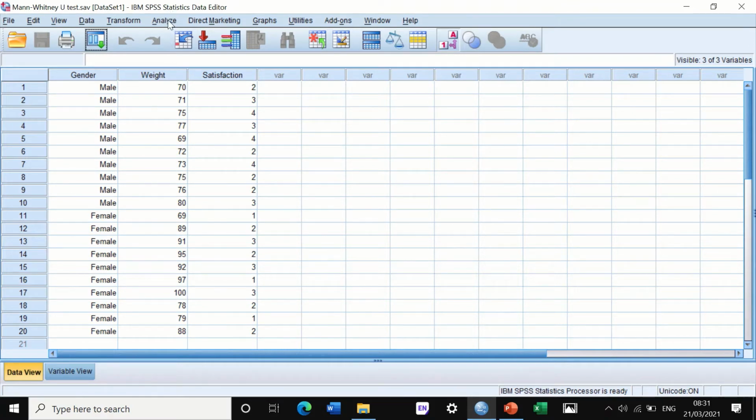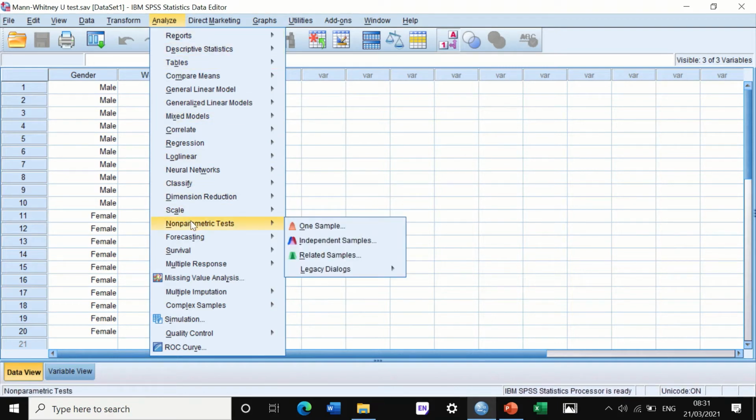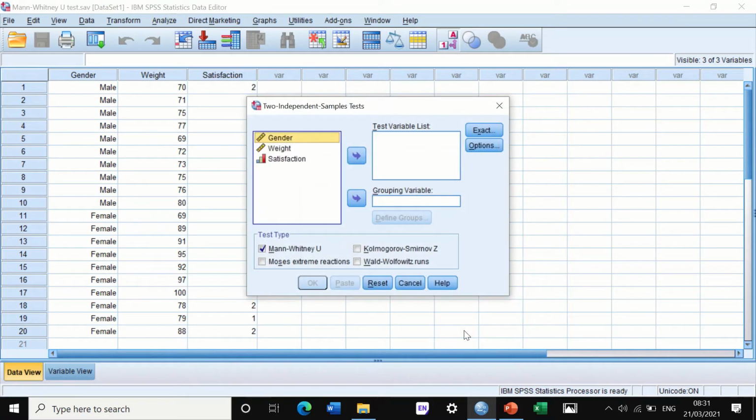And to do that, we click on Analyze, scroll down to Non-parametric tests, then scroll down to Legacy Dialog, then scroll down to Independent Samples. Since these two groups are not related, independent, we click on the two independent samples.